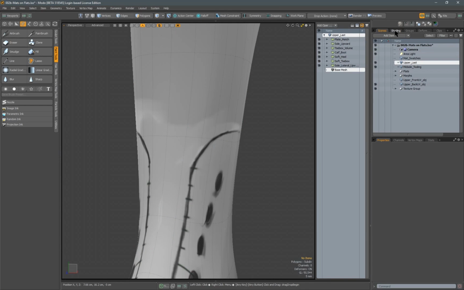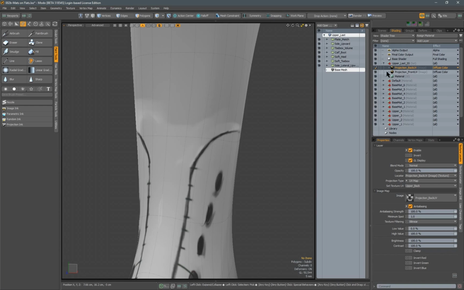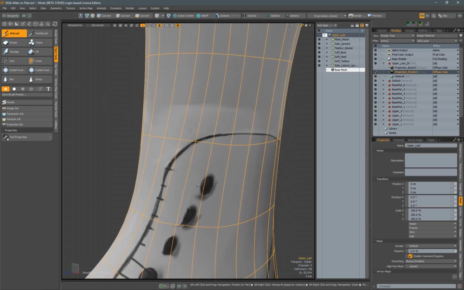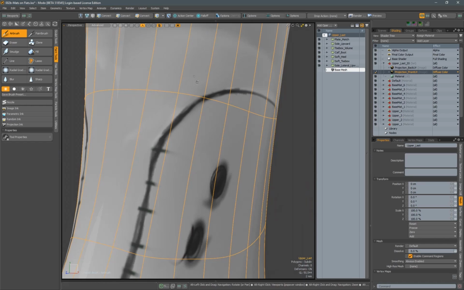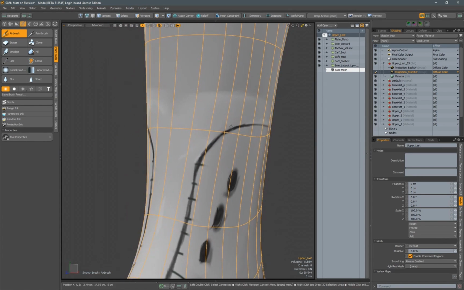And what we need to do is first select one of these textures that we created here, and we'll do the same one that we did before. That would be the projection front UV. So we need to make sure that we hide the back UV. So select the front UV, select the mesh, activate the brush tool, and let's sample a color here with the middle mouse button. Make sure our brush size is appropriate, and let's go ahead and draw in our tongue.